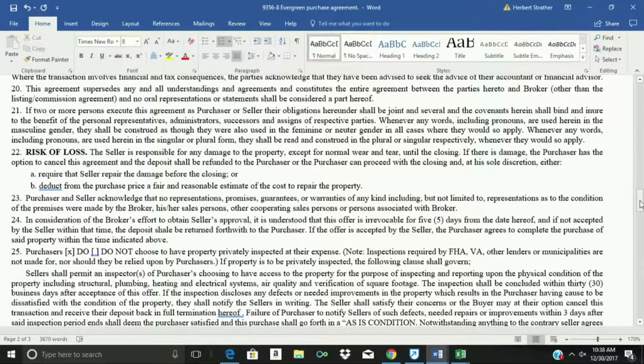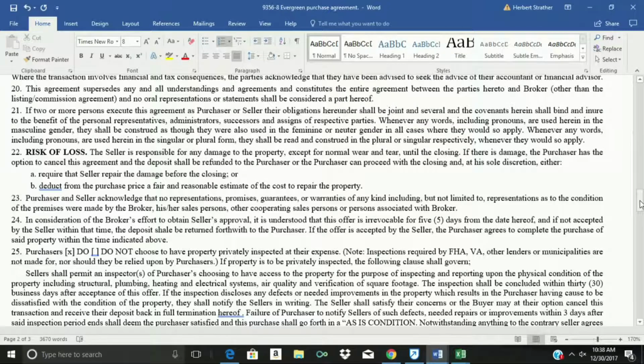But we're saying that all of these things have got to be looked at, and the inspection shall be concluded within 30 business days after acceptance of this offer. Now that could be 30 business days or it could be 50 business days. Theoretically, you should allow enough time for you to get a mortgage. And after you get the mortgage, any negotiations that you're going to do with the seller, as far as credits and stuff, should be concluded in writing. You theoretically cannot put it in writing before. The reason you cannot put it in writing before is very, very simple. You have to disclose it to the mortgage company.